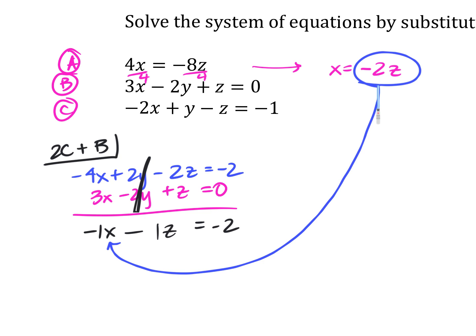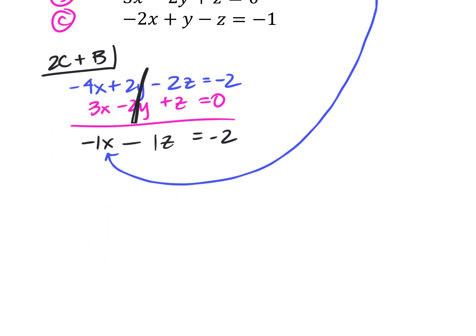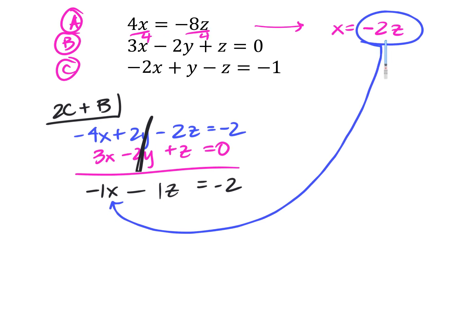If my x is negative 2z, be careful about those negatives. What's negative 1x? Negative 1 times negative 2z is going to get me 2z, minus 1z is negative 2. Anyone else go haywire with their 2's? My 2's go from loopy swoopy to my z's. That's why I always have to differentiate my z's with my little boop. 2z minus 1z? Z is how much? And that's when you're like, phew, she didn't give me all these decimals. I feel good about it.